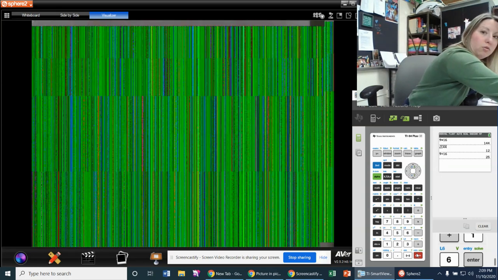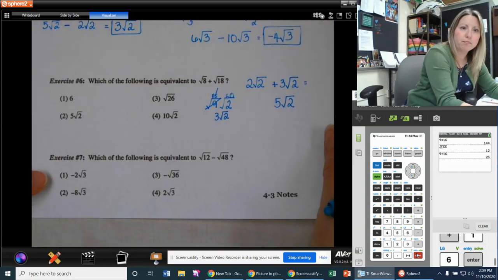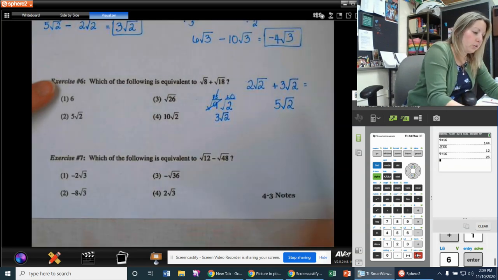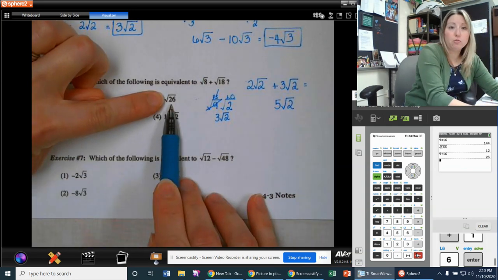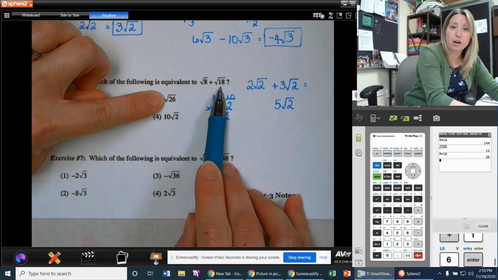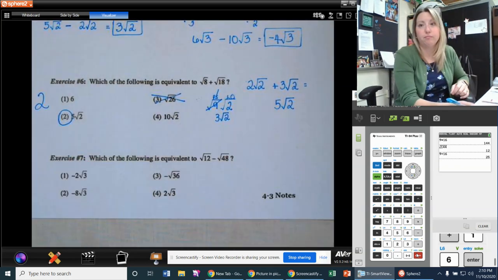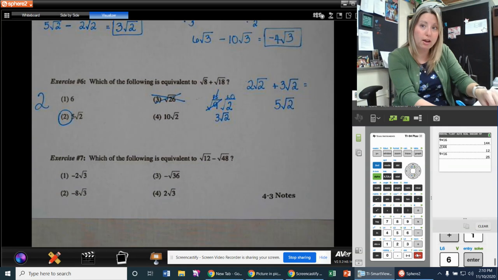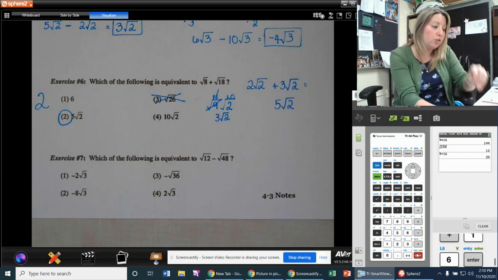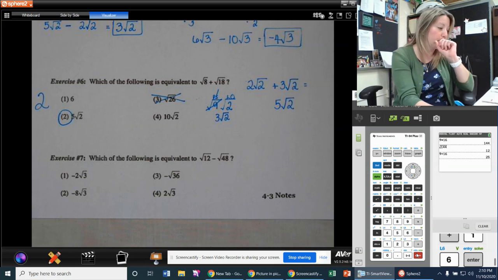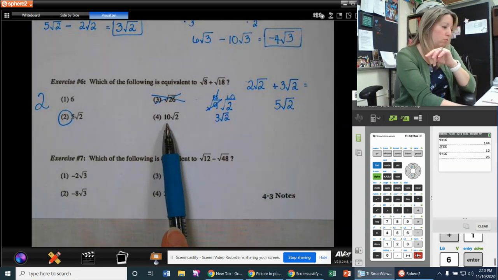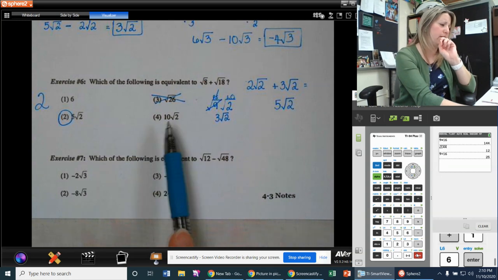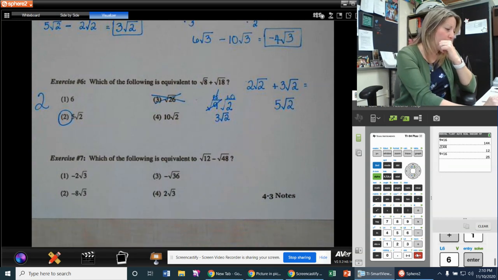Notice, correct choice is 2. What they did wrong here was they just straight added these two things up, and you absolutely cannot do that. Okay? You can multiply 2 radicals that don't have the same number underneath together. You cannot add them together. What did they do wrong there? No, that's not right either. 4 and 9, that's not right. Didn't take square roots. I don't know what they did wrong there. Anyway.